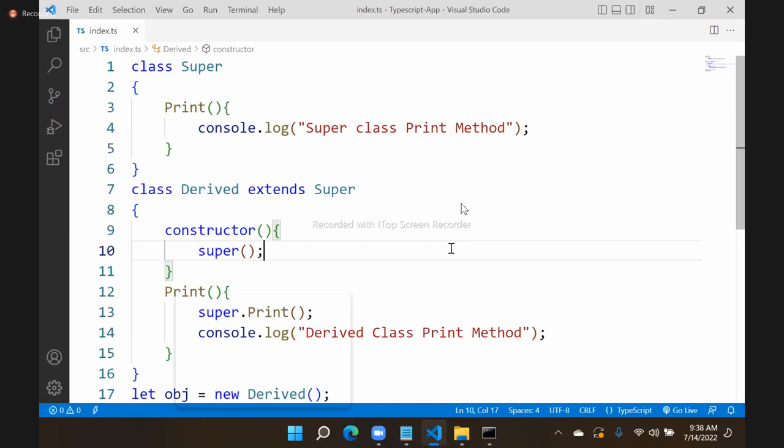So that is the reason, if anybody asks you a question like, can we create a derived class object using base class memory? Or can we create a base class object using derived class memory? We can create a base class object using derived class memory.